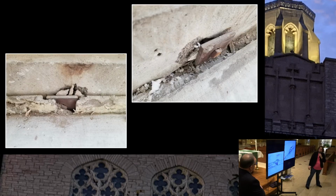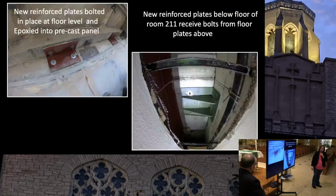And again, just another photo showing the deterioration of those connection angles and why it was important that we would undertake these repairs. So we actually had a design back when we had repaired a similar issue at room 202, which is over the tot lot, last Christmas. We used a similar design where we actually had new painted steel and stainless steel anchors put in place to hold that precast panel onto the school.